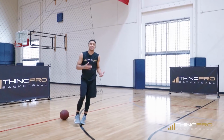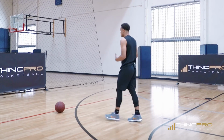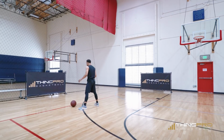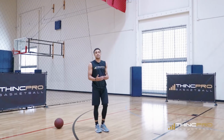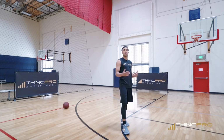Right, so if we know we're playing against a right-handed player who's maybe not a great dribbler with their left, that's probably the direction we want to send them. So whatever top foot you have up, so if I've got my left foot up, that means I'm forcing the offensive player to their left. Same thing if I had my right foot up, I'm forcing them to their right hand. So this would be in a case where you're playing against a defender who's more ball dominant on one side than they are the other.